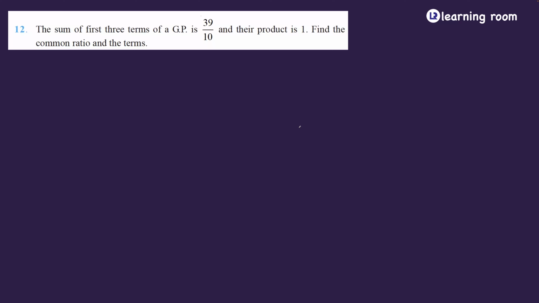Do this. So this logic I explained yesterday. What should you do? Sum of the first three terms only. How will you take the three terms? As A by R, A and AR. So what will be the first term? Basically the product whatever is given, that will be the first term. No, that's not the first term, sorry, that will be the middle term. And the sum of the first three terms means A by R plus A plus AR. You will get a quadratic equation and solve it.